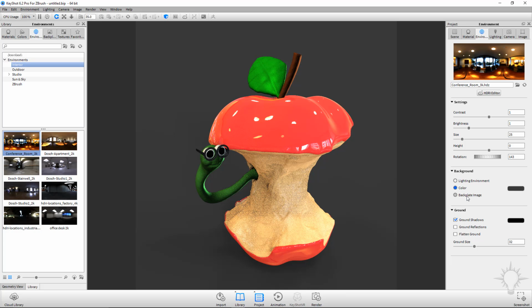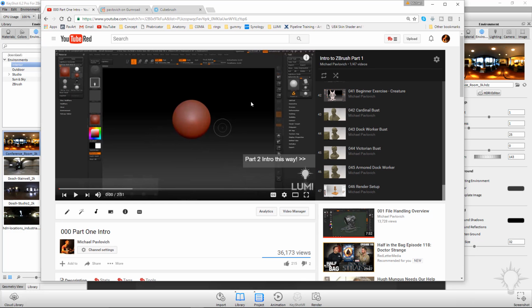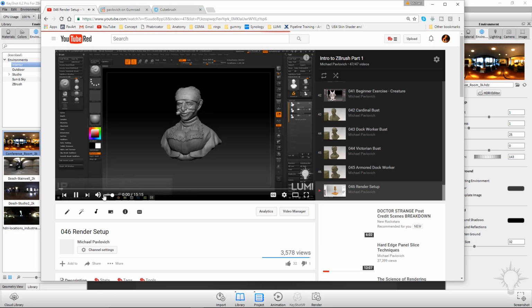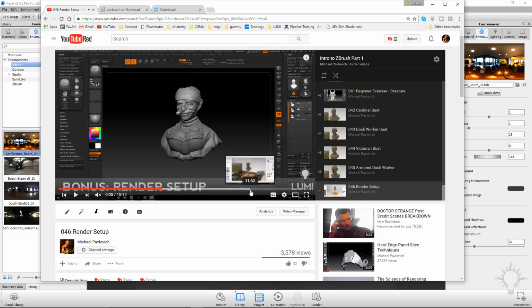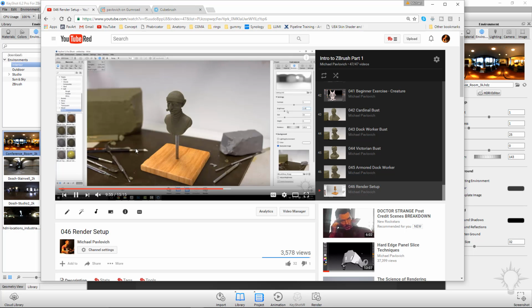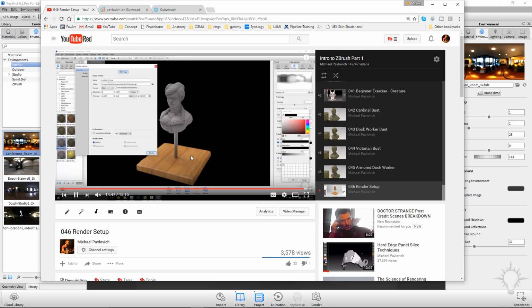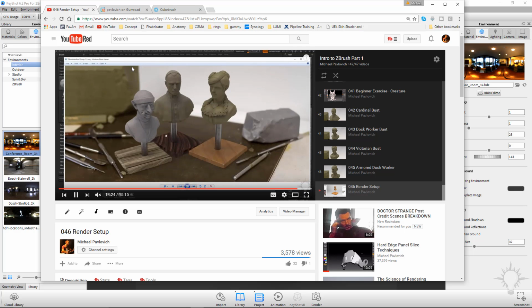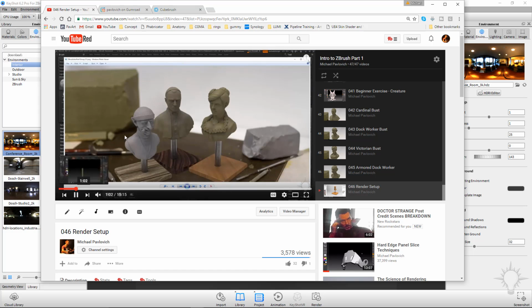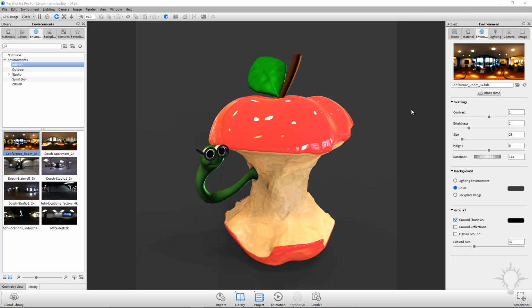Or you can do a black backplate image, which, if you go to my YouTube channel, Intro to ZBrush Part 1, I've got a render set up where you can do a cool render. Let me go ahead and turn this down. You can do a cool render where you bring it in and you load up a backplate, and it makes it look like you're a real sculptor because you're rendering it as if you're in a real sculpting environment. So a lot of really cool stuff you can do with this. But again, just to keep this short, we got this.